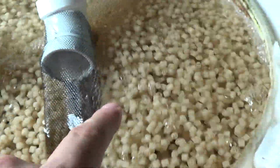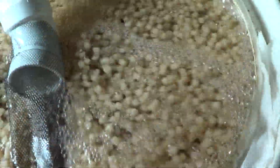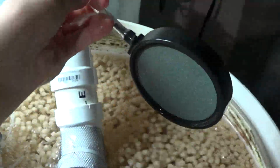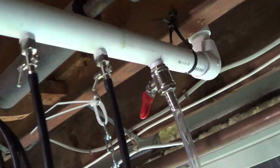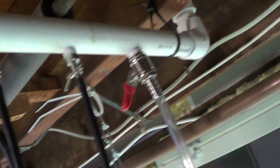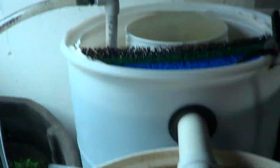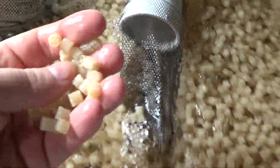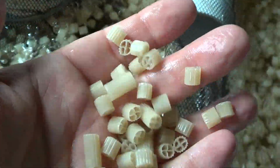So we do have a couple big bubble wands down here. Actually, I think this one is a disc. I'll see if I can pull it up here for you. It's like a 3 or 4-inch disc, and that is being fed through my air system. And you can see I've got quite a large air valve up there. But if you just have the regular size valves, you can put 2 or 3 of them in, and that works just the same. So a lot of aeration in there keeps all of these K1 Micro wagon wheels running into each other and self-cleaning.